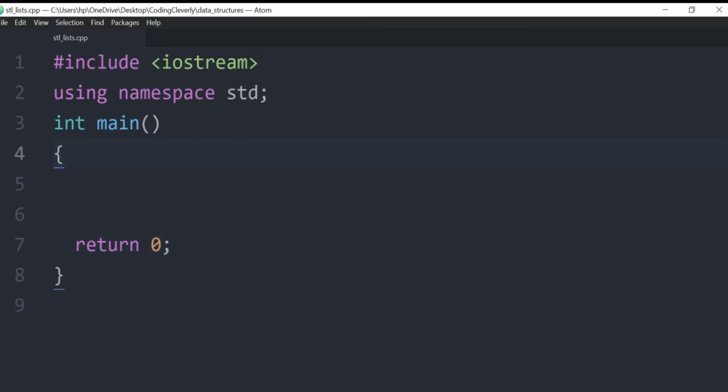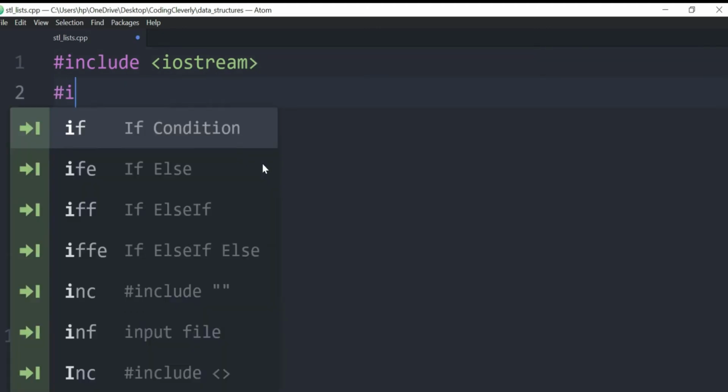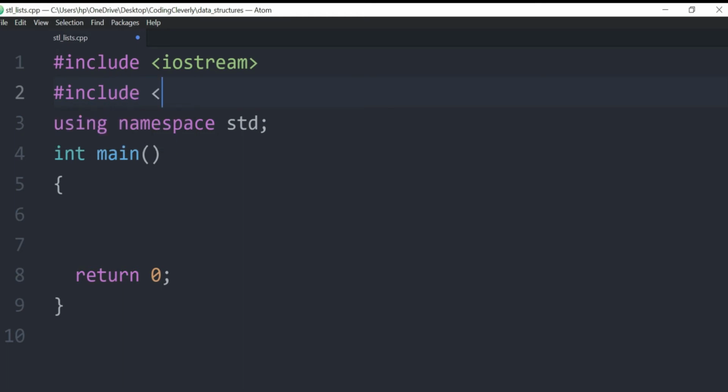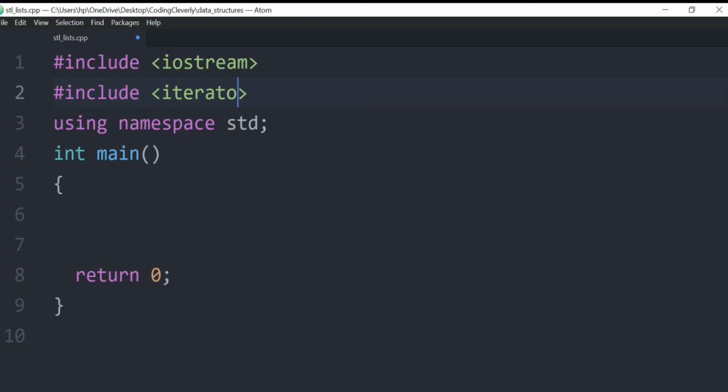Okay, the first thing I'm going to talk about is an essential component for this programming example, and that is the hash include. We're going to hash include one component that we need, and that's called the iterator. Now, I know that I haven't covered this, and I have to discuss it really quickly. What is an iterator? It's just another mechanism for iterating through stuff.